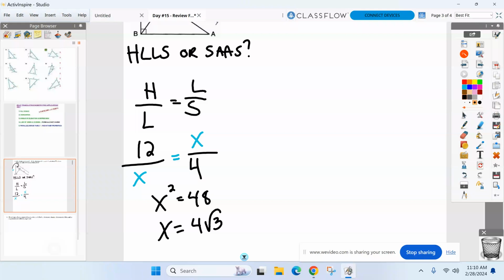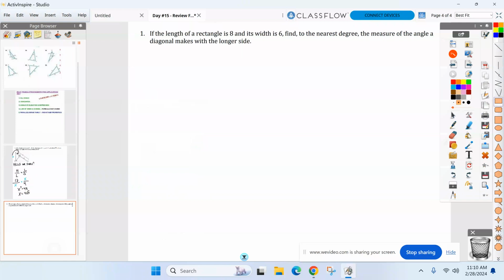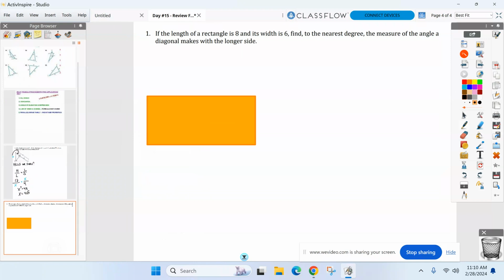I know some of you probably have already done it, but I do want to go over question 1 with you, just to make sure we're good on how to find an angle. Speaking of quadrilateral properties, here's a quadrilateral. A rectangle has a length of 8 and a width of 6. So you can put the 8 and the 6 anywhere you want. It's not going to matter. I'll just make mine look to scale. We're going to draw a diagonal and find what angle it makes with the longer side, the side of 8. Even if your diagram differs from mine, it's fine. We're still looking for the same angle, the one the diagonal makes with the side of 8.